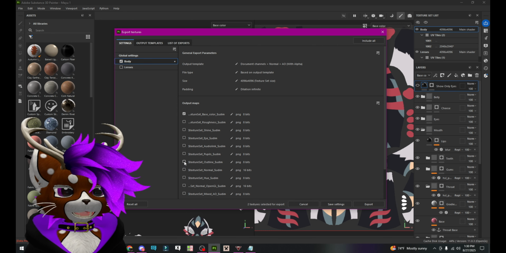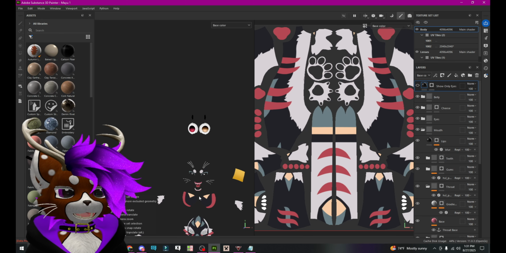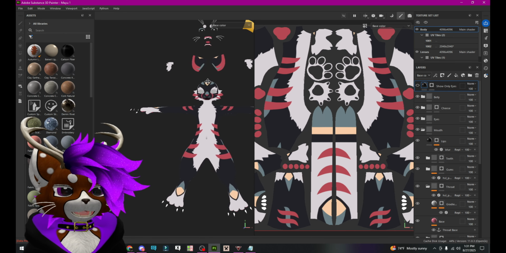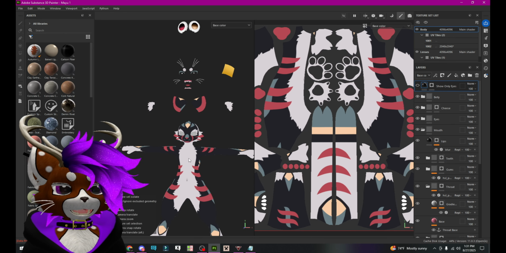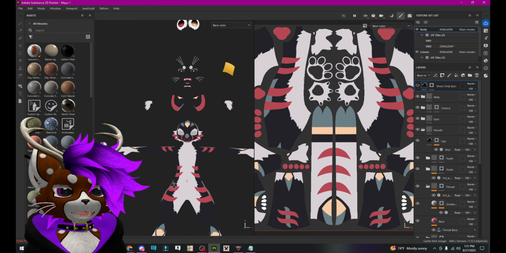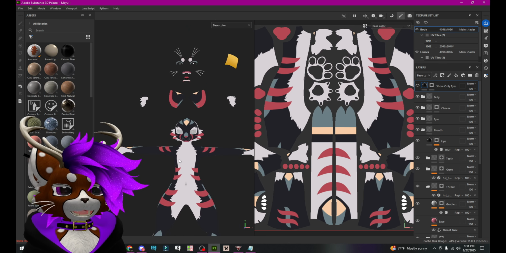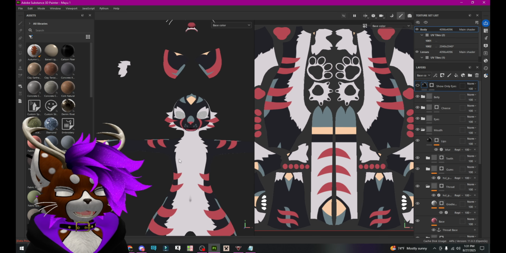And now that we've gone over that, let's go over how to actually move the camera. So, every single action you're going to need is with the Alt key. So hit Alt, middle mouse click, and you can move around. Alt left click allows you to rotate, and Alt right click allows you to zoom in and out, but you can also just use the middle mouse key to zoom in and out.